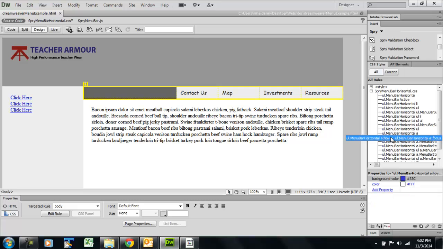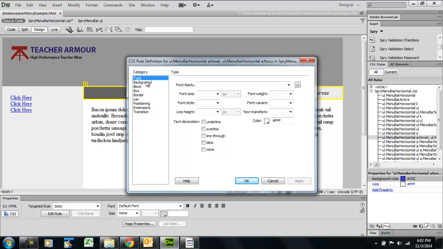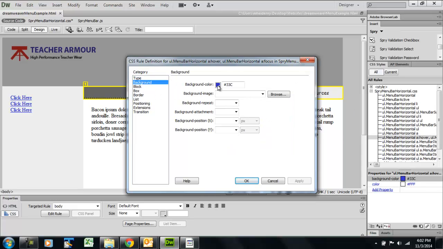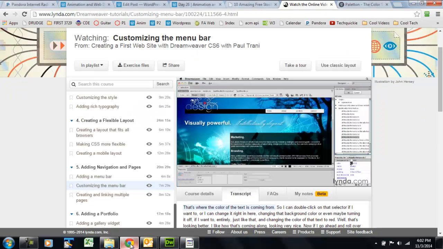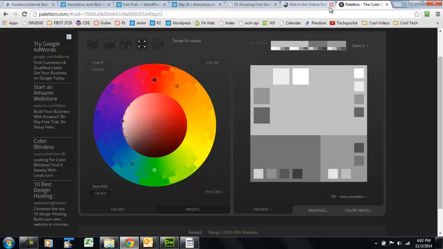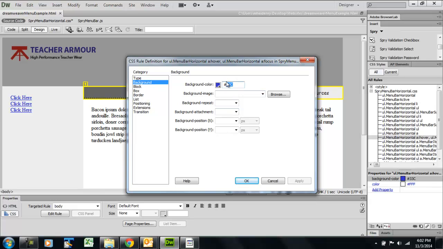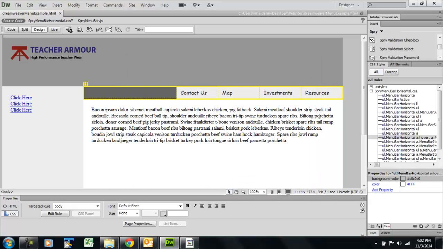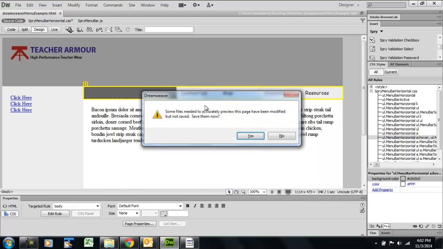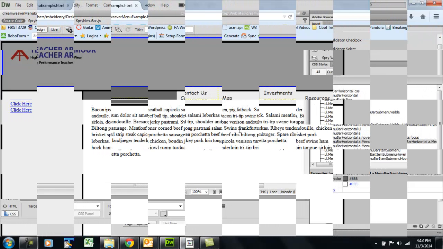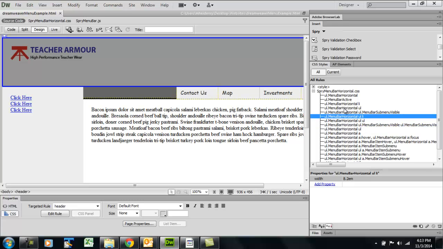So when we hover, I think that's where we got that blue color. So I'm going to double click on this, bring that up, scroll through. The background color when we're hovering, let me see if I can't get something that works better with my menu screen or my color scheme. I'll go with silver. So I'll change that to C0, C0, C0. And what happens? Let's take a look at this. Okay, so changing that didn't work.